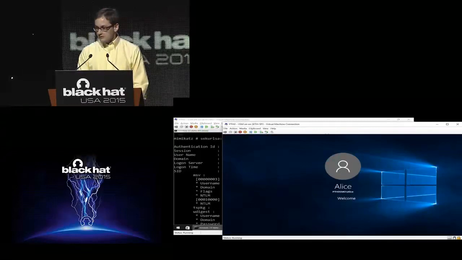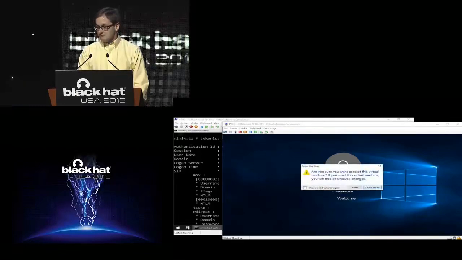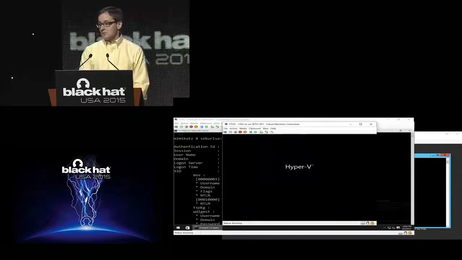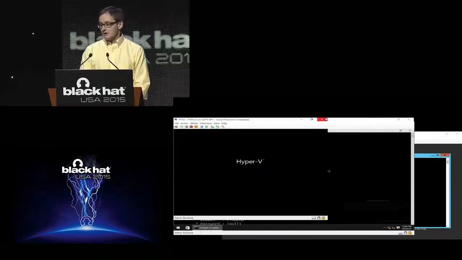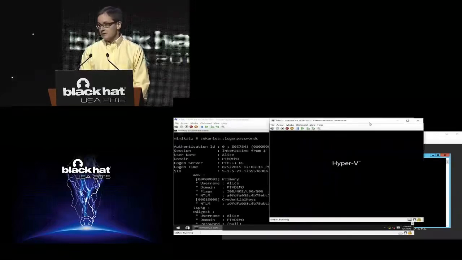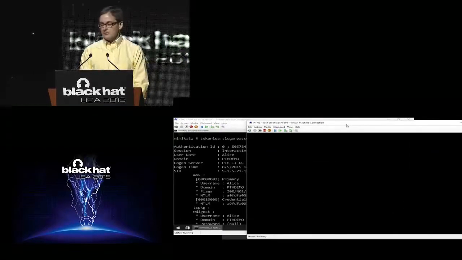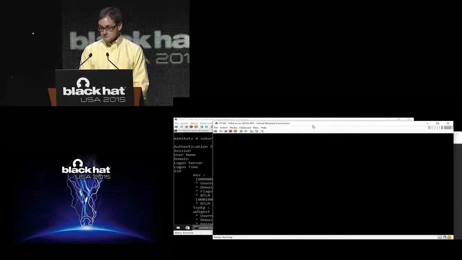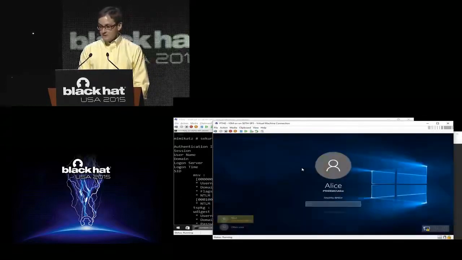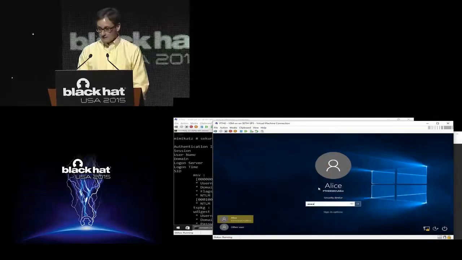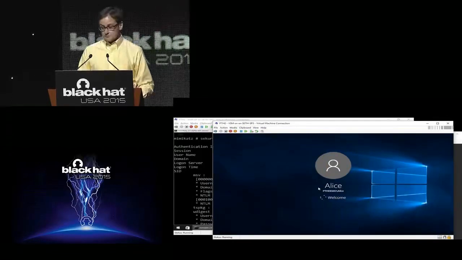So let's look at this system, which is not running. I should make it known that Credential Guard currently is not actually supported in the RTM build, the initial build of Windows, on VMs. We have some private bits here to make things work. So let's log in over here. Let's be Alice again, except this time we're on the secure system. And let's go run Mimikatz, and we'll see what it dumps out of LSA memory.